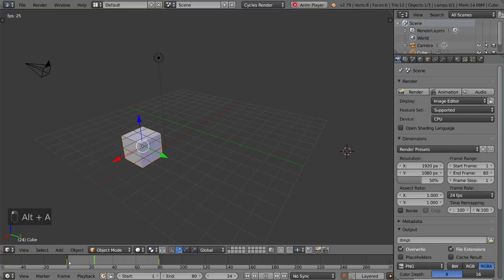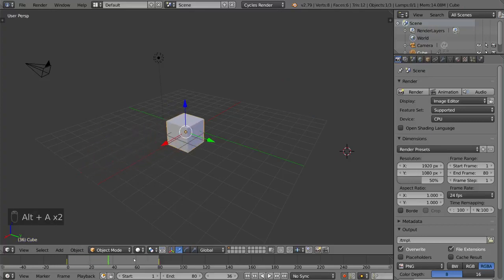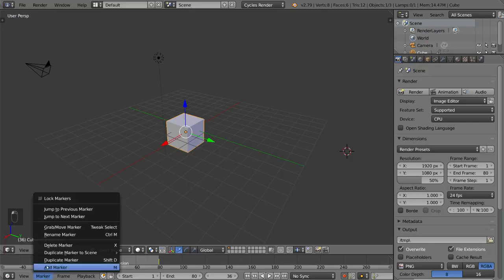Markers are something that you can add simply by keeping your mouse hovered over the timeline and hitting the M key for marker, and that will create a marker on the current frame. This is named after the current frame. What if I want to rename it? Well, you can hit Control M and rename it to Explosion, because I want to make an explosion, right? Let's say I want to mark where I want the explosion to happen. You can also go here, by the way, and rename marker under this menu.